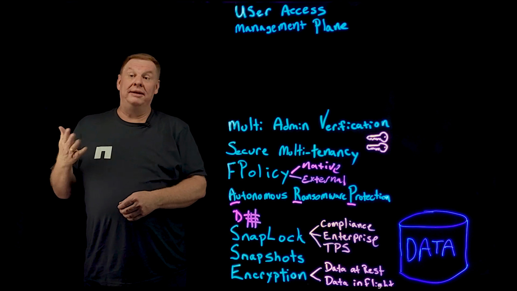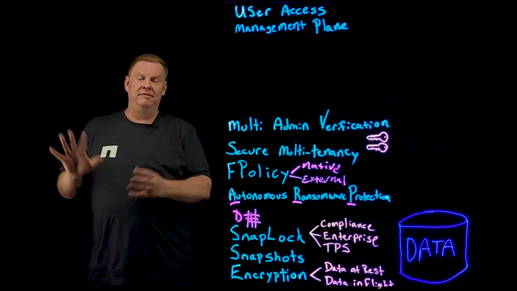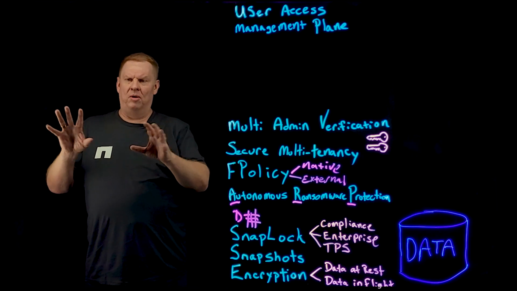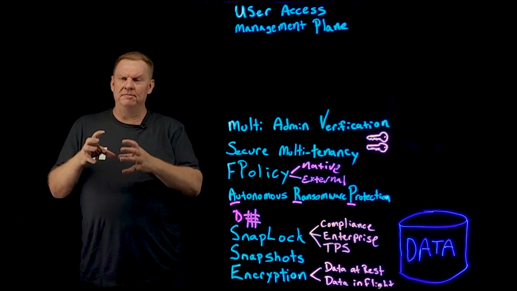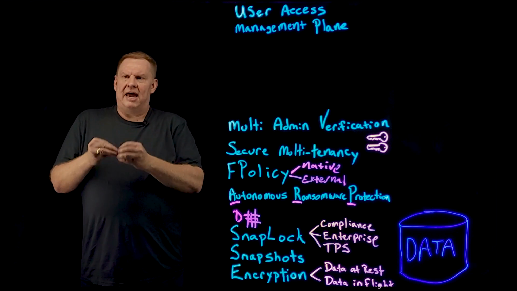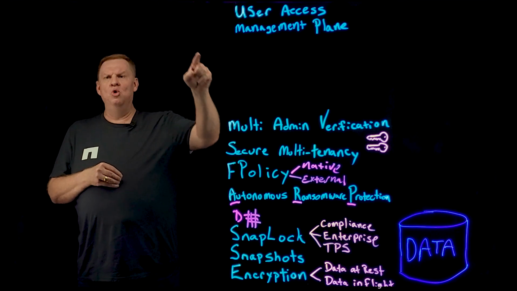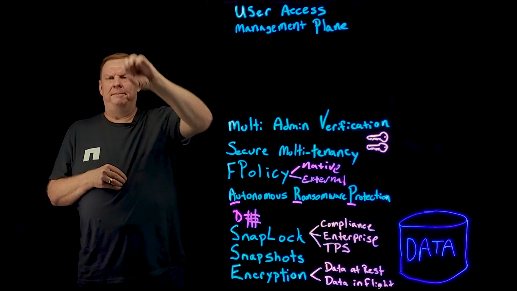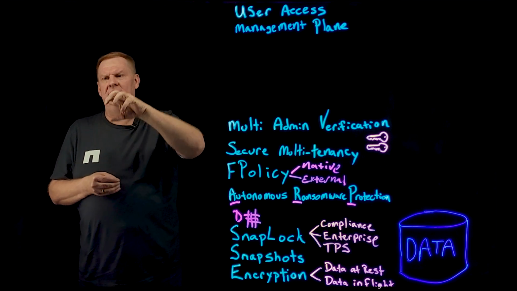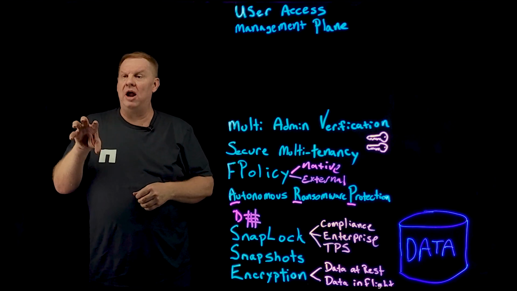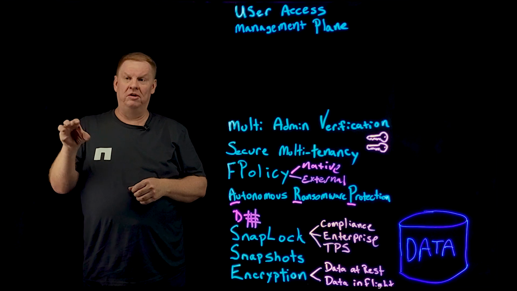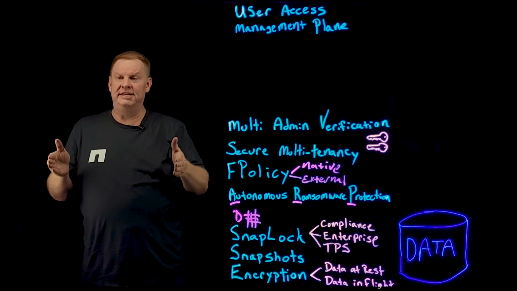So let's say I decide I want to delete data because I'm going to leave the company and I want to destroy everything behind me. So I'm going to run the volume delete command. With MAV configured, that command will get sent to a pool of approvers that are up here, and those approvers have to sign in and approve that command before it takes effect on the storage. And you configure how many approvers you need, 3 or 4 or 5, again, from 1 to 10.